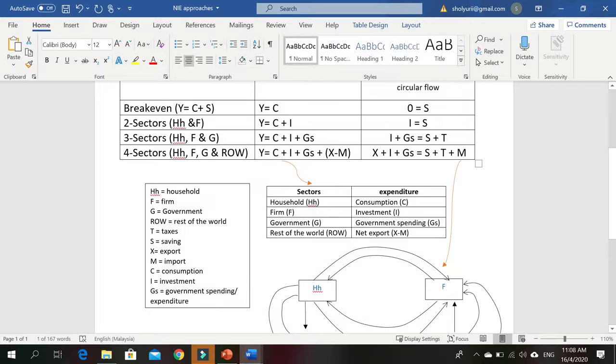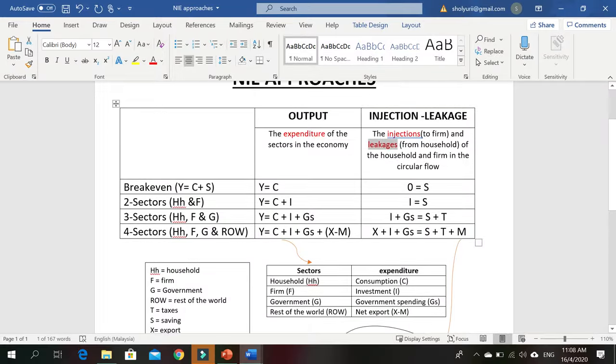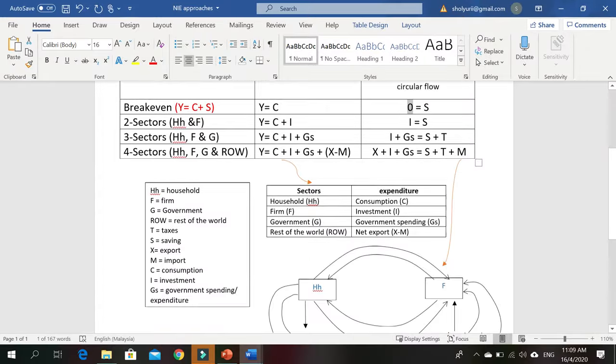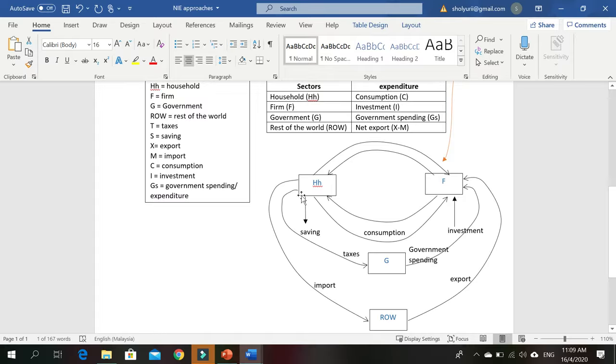So here, kalau break even, okay, apa yang berlaku, S adalah leakage kan, saving adalah duit keluar kan. So disebabkan kita stick with this formula. So because you dah guna semua sekali duit you untuk perbelanjaan, Y equals to 500, C pun 500, apa yang berlaku pada saving? Saving is equals to 0. Kenapa saya tak buat S equals to 0? Kenapa nak buat 0 equal to S? Sebab saya nak buat ikut ni, injection duduk sebelah sini, leakage duduk sebelah sini. Sebab saving ni adalah leakage. So kalau kita tengok circular flow balik, household tengok duit keluar, nak panah keluar, itu adalah saving, duit keluar.